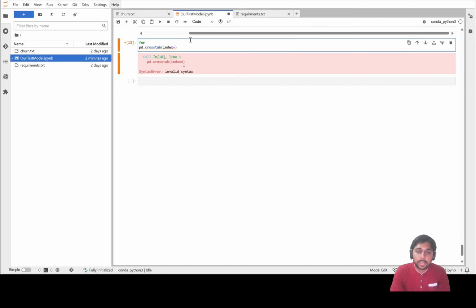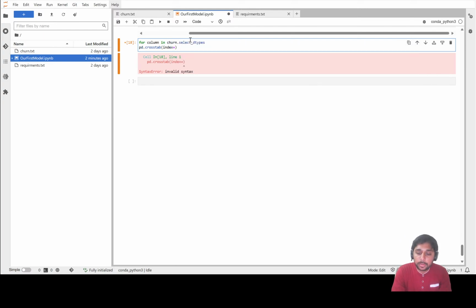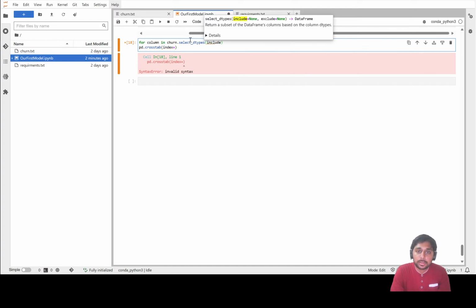So first, before that, I will utilize the for loop: for column in, and my data set name is churn, and I select the data type of objects, right? Because that is representing my categorical features. So include, and I will provide in square brackets as object.